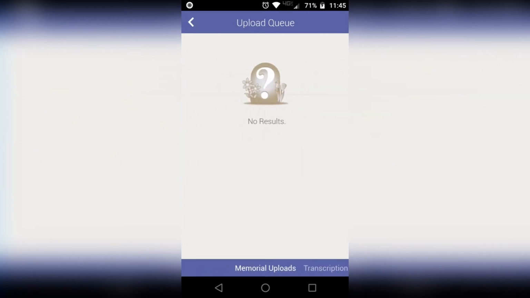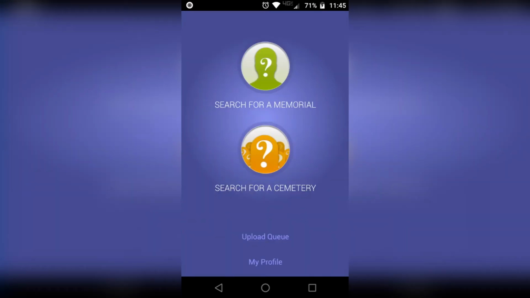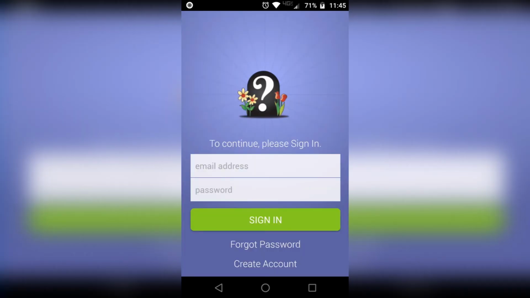But if you upload photos, this is where you would see them, or if you have created pages for your ancestors, this is where you would view them. So back to the home page, and then you can go to My Profile, and this is where you would sign in and view your profile and edit it if you so choose. But I'm not going to do that, so.